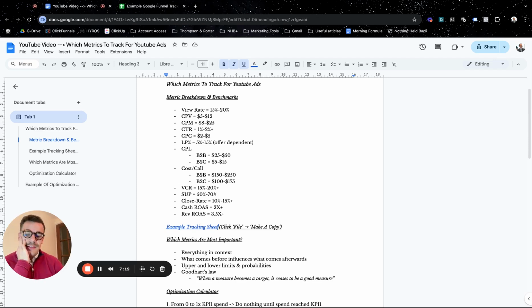Something very interesting about CTR is that there's a relationship between CTR and CPM. The higher your CTR is, the higher CPM is, because basically Google's penalizing you for taking more people off the platform, which is kind of crappy, because you want to have a good CTR. But yeah, there's always a balance in there. And sometimes you'll find ads have like a 0.6, 0.8 CTR and they still perform really well because the CPM will be much lower, so the cost to show that ad is much lower.